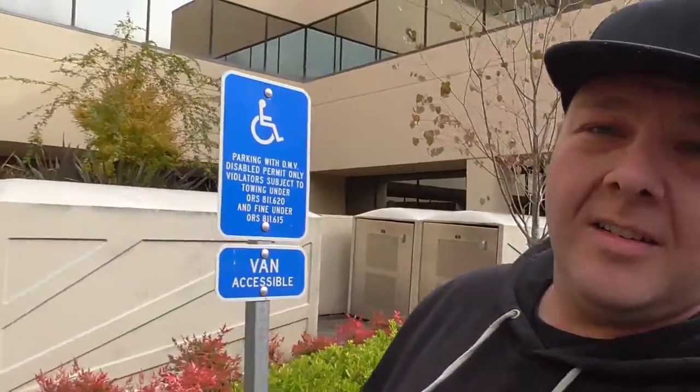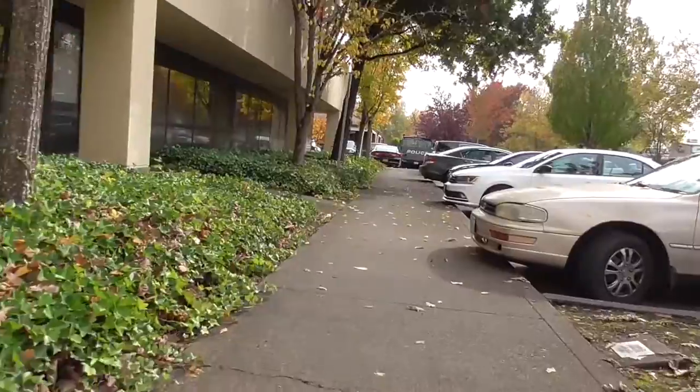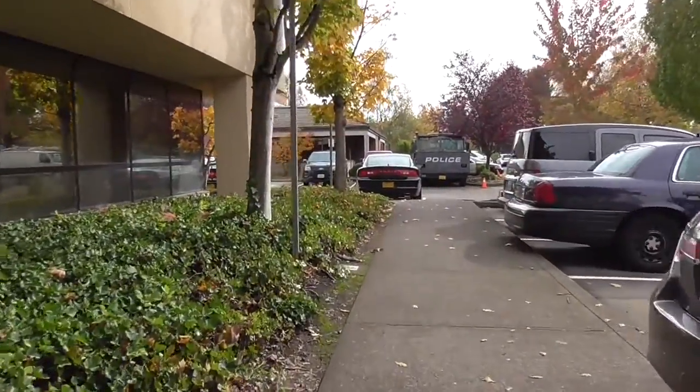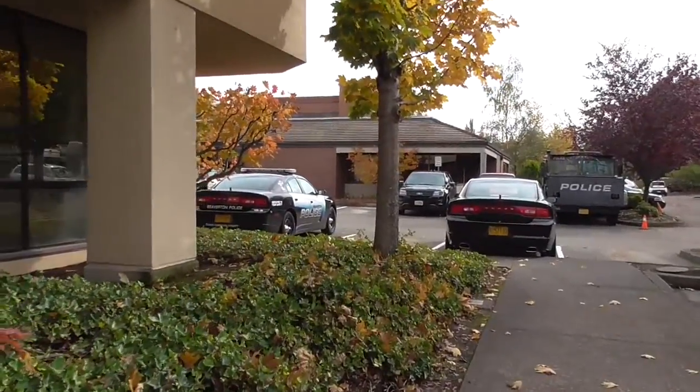This is the police department for the city of Beaverton. You can see there's disabled parking behind me — several spaces — but the problem is you assume you can just go up to the front door. They don't let you in that door; you have to go all the way around the building. Going down the sidewalk, they park all their cop cars blocking it. They back them all in so you can't get around. If you're using the disabled parking, you have to go through the traffic lanes in the parking lot. They tell me they're following the laws, but it'd be a lot nicer if they put a sign up or got rid of that parking altogether.